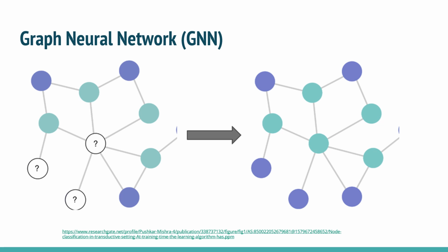Before going into further details, let's discuss a few related terminologies. What is a graph neural network? Graph neural networks are a type of neural network designed to operate on graph data structures. Graph neural networks can be used for graph level, node level and edge level predictions. MetaGraph uses node classification as the graph neural network technique.